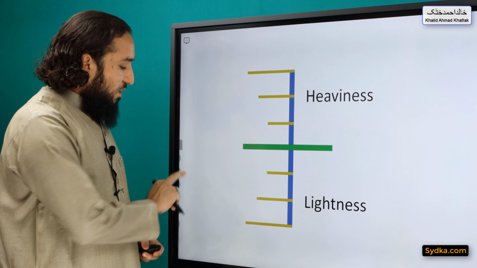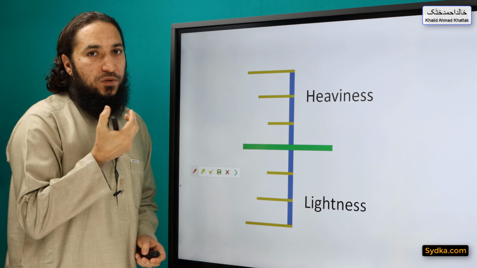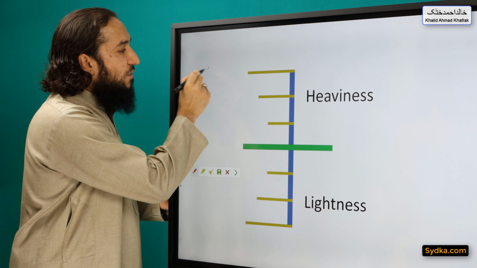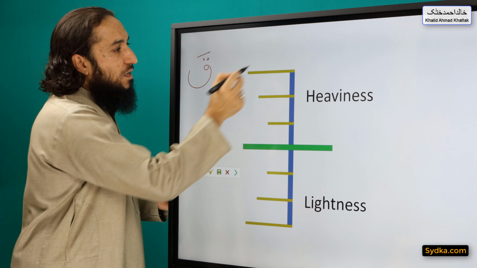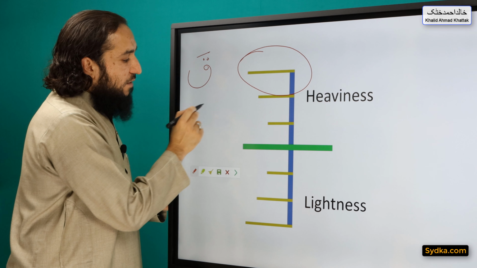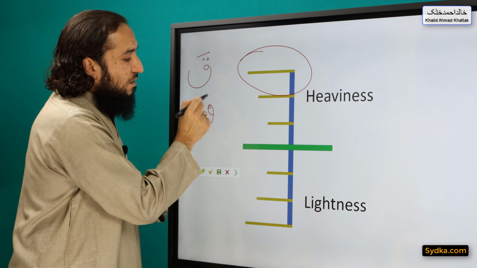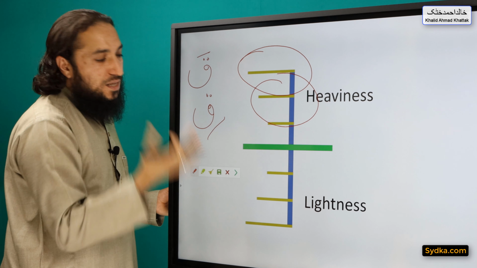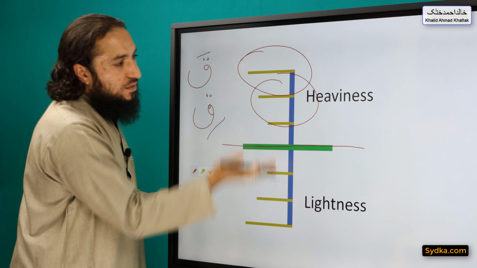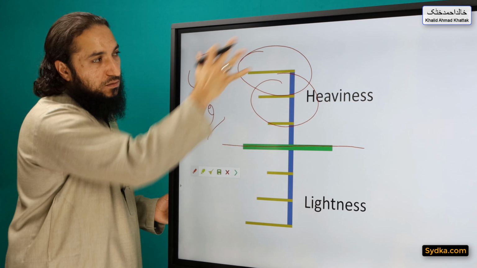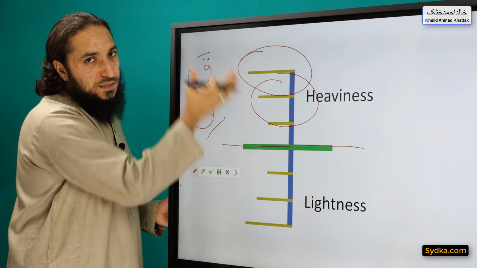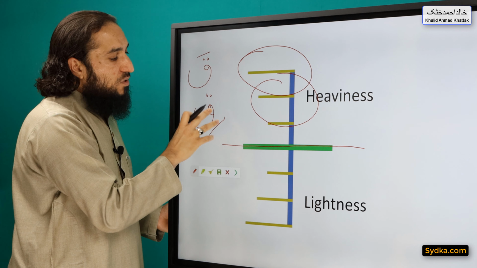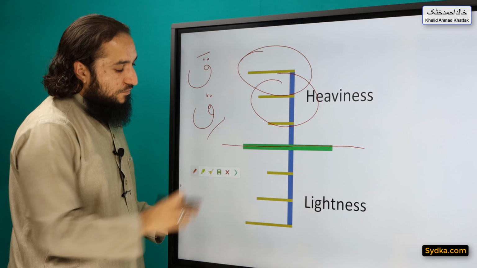If you have noticed, when the Qaf has fatha, the mouth structure is different from when we have kasra. So for example, with qaf fatha qa, the heaviness is somewhere here. But when we have qaf kasra qi, then the heaviness decreases, because it is towards lightness. This is the boundary of lightness. So that's lightness, that's heaviness. Qaf fatha qa is fully heavy. With qaf kasra qi, the heaviness decreases and goes towards lightness. It is still heavy, but not as heavy as qaf fatha qa.